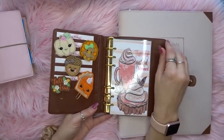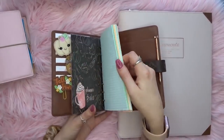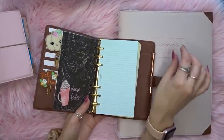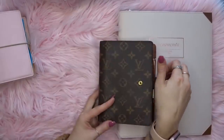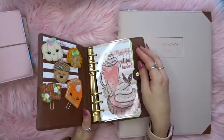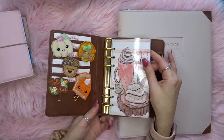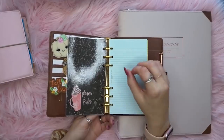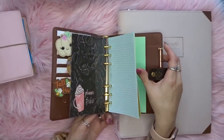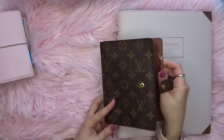I love this layout. But this is kind of just being underutilized right now as literally just a notebook. I put a ton of different blank and lined paper in here, and I just truly use it to brainstorm every single morning. So I just put this out where I have my quiet time in the morning, and then I open it up and I immediately feel inspired and happy and grateful because I just love this beautiful setup. And I just kind of brainstorm, jot down ideas, talk about my goals, and that's all I'm using it for. So it doesn't feel like it's getting as much attention as it deserves right now, honestly.